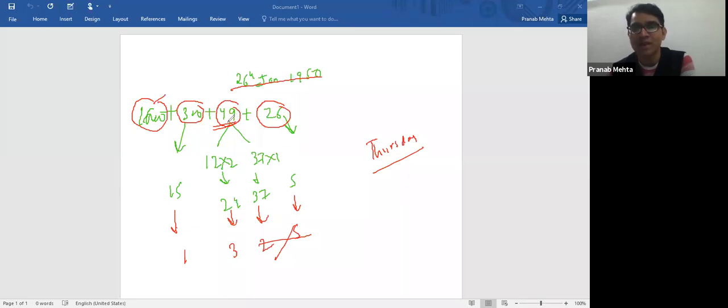So for 49, I find out how many of them are leap years. Very simple, divide by 4. 49 divided by 4, I get 12. 12 of them are leap years. So 12 into 2 is 24. Out of 49, 12 are leap years, so the rest should be normal years. 49 minus 12, the remainder is 37. So 37 of them are normal years. Normal year gives us 1 extra day. Leap year gives us 2 extra days.